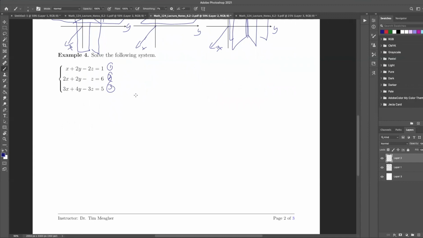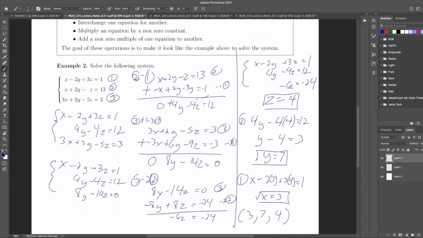It's less mess on your paper, so you get less distracted by all of it, and it's faster. Here, I'm going to take equation 2, and I'm going to subtract from it 2 times equation 1, and put that into equation 2. I'm going to make that my new equation 2. It's exactly what we did last time. Here I'm taking 2 minus 1 and making that my equation 2. So I took this equation minus this equation, and then I put it back into this equation. That's adding a non-zero multiple of one equation to another. So here I'm adding a -1 of this equation to this equation.